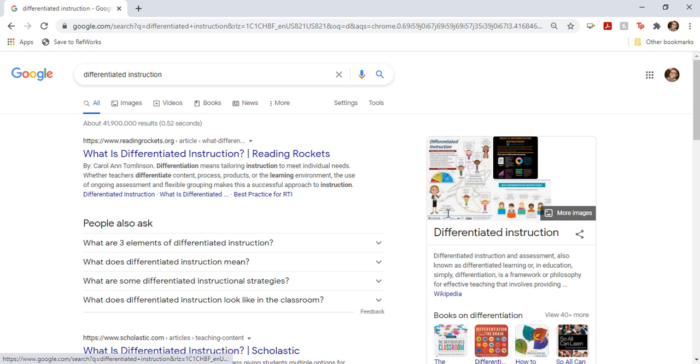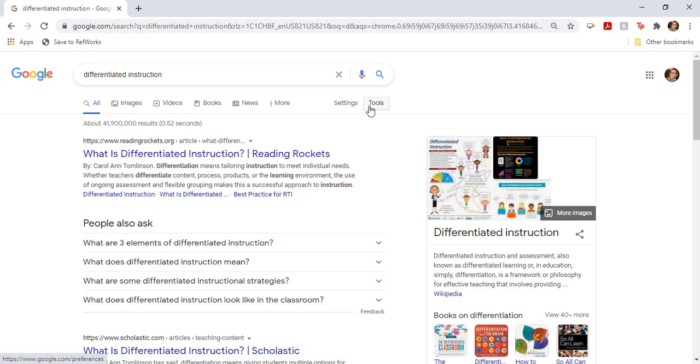So typically what they're going to try to do is give you the most relevant results for the search that they think you want. Now, with a Google search, or really any search engine, there are other tools to try and narrow down this search result. They tend not to be as numerous as the tools you'll find in an academic database.